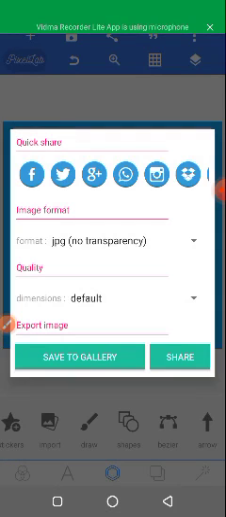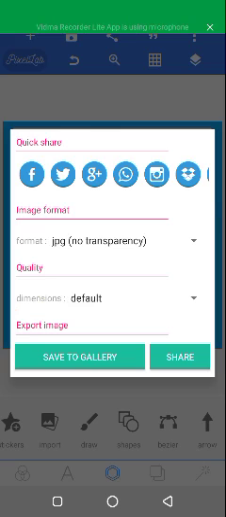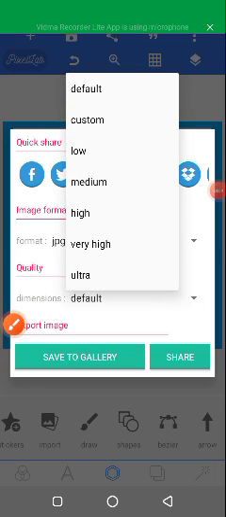When you see something like this, you can see where there is dimension, in which you can save this design. So you click at this arrow, this particular one here. When you click on it, you can see different dimensions. You can see default, custom, low, medium, high, very high, ultra.